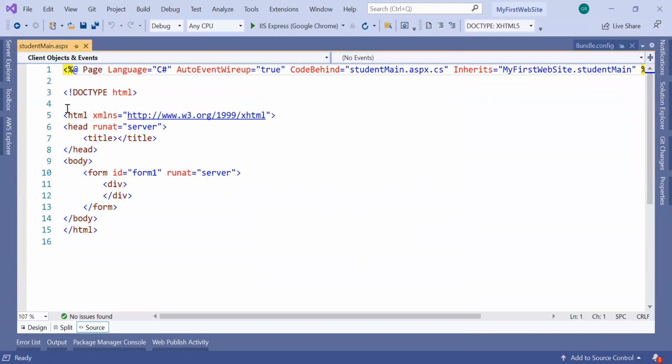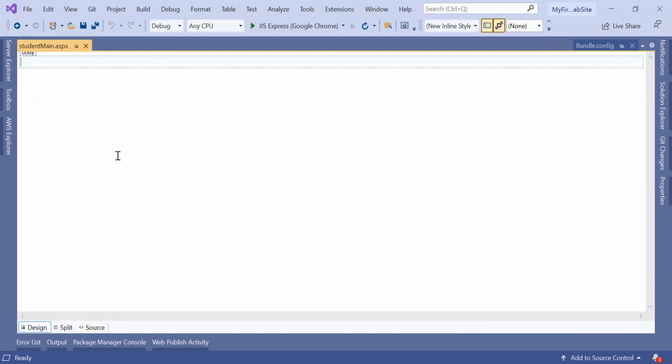So this is a structure. See here, you can see this is a standard structure. Internally, every web-based technology, be it .NET or Java, will follow the similar standard HTML structure because these technologies are built based on the standard HTML structure. On top of this, you will see the properties of this web page. Language is equal to C#. As I said, not only C#, you can use other languages also like VB.NET, VC++. Auto event wireup is equal to true because, as I said, your controls will be here.